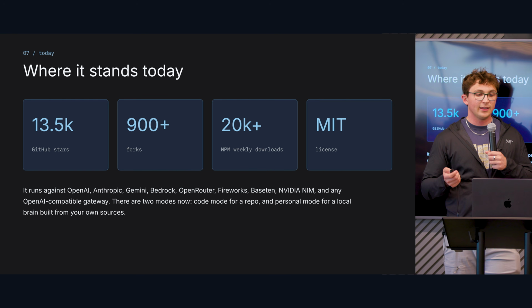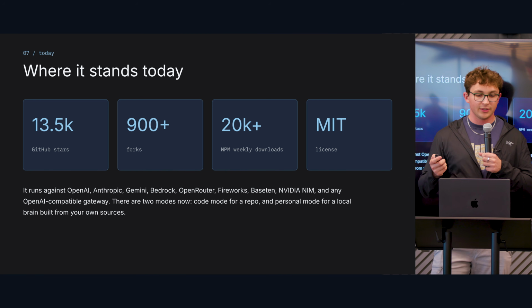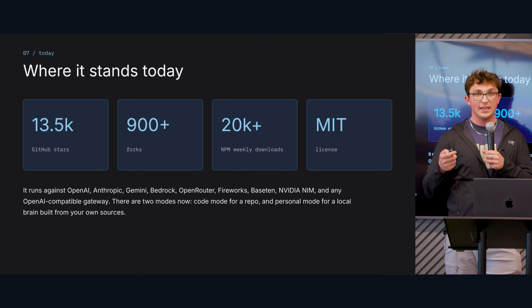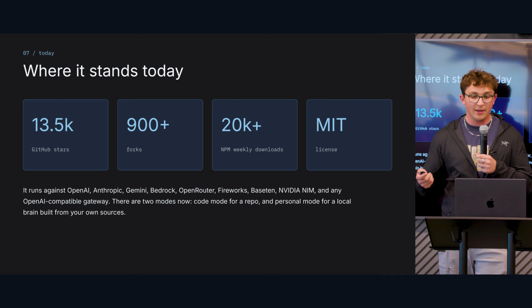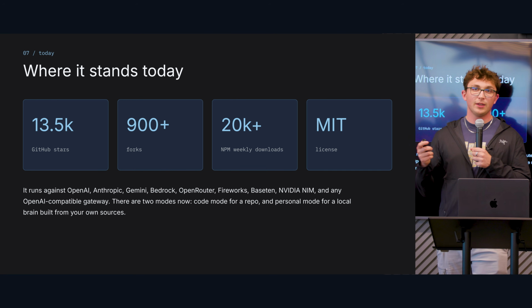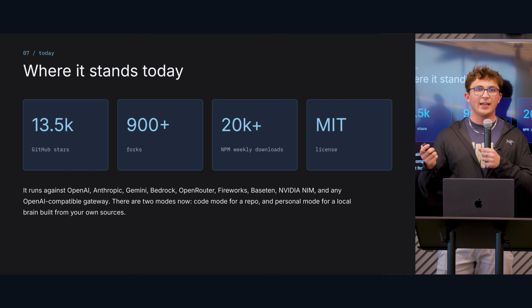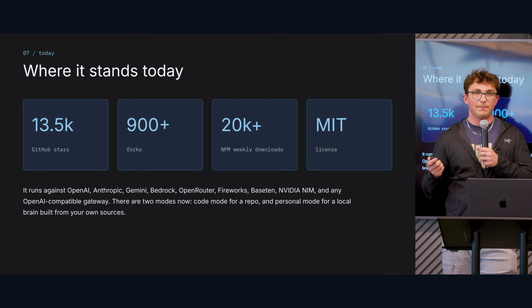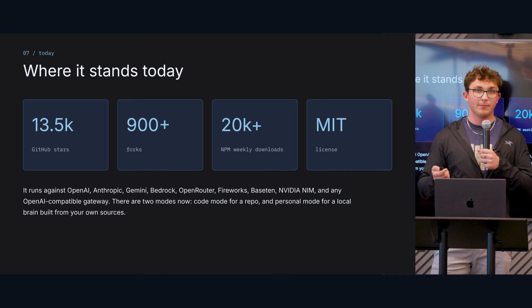So where does it stand today? It's an open source repo, so a bunch of stars on GitHub, a lot of forks where people are taking this, forking it, and modifying it for their own use. Or you're just using it on NPM, and it's MIT license, right? So you can install it on NPM, you can use any provider that you want. We support like 10 or 15 different providers, or you can fork it, modify it for your specific use case, and use it in your repo.